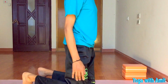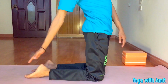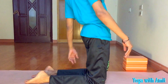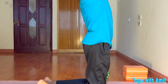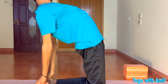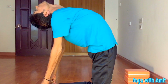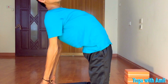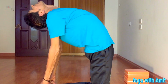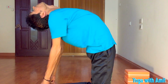So go onto the mat and stand on your knees, about hip-width apart. And you want to check if you can touch your heel with your hand easily, you see? You should be able to touch like this. If you can, then go ahead and do the pose, inhaling right arm up and bringing the right hand onto the right foot, left arm onto the left foot. And back. And then you're pressing your hips forward. You can hold for as many breaths as comfortable, from 5 up to 30 seconds, depending on what level you are.